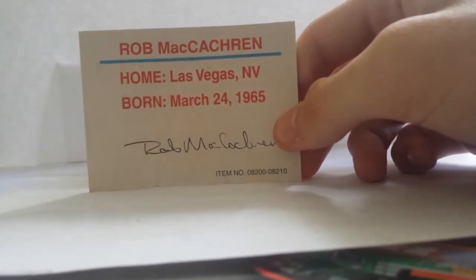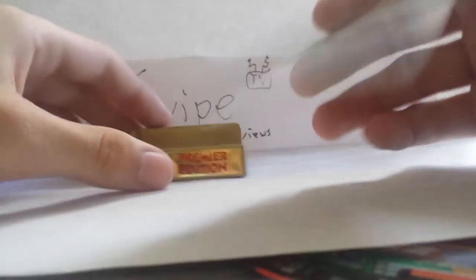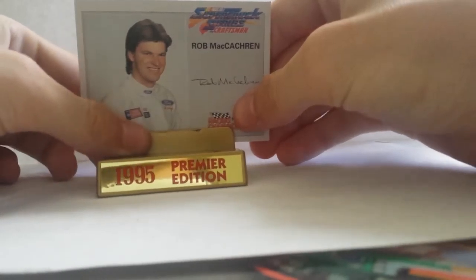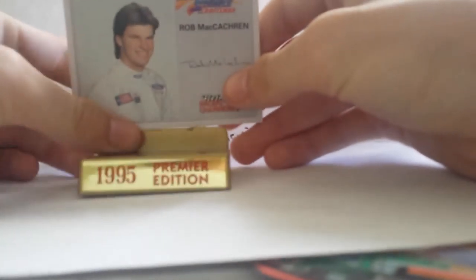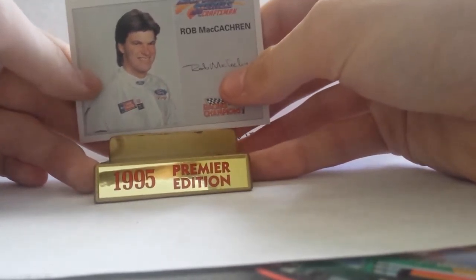On the back, I don't know why they give you a bunch of his personal info, I guess. But you got his name. Got where he was from. You got his birthday. He's like 50, amazingly, and his signature in even bigger detail.